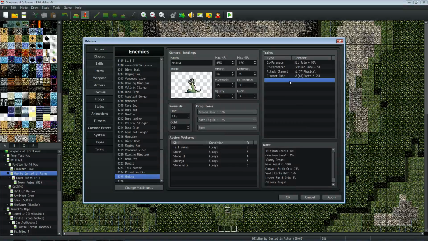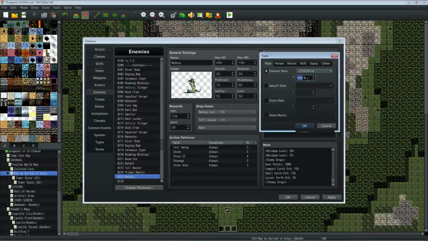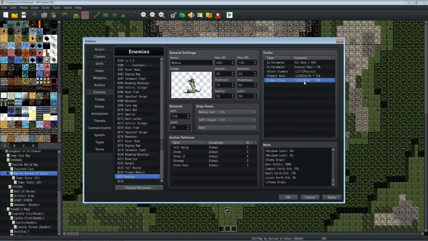Now, let's say we want to make it weak against something else. We can do the same thing. We'll go in here and create an element rate. Since it's strong to earth, we're going to make it weak to what? Like wind. Let's make it weak to wind, so it's going to take 50% extra damage from wind. How do you do that? Well, you change this value to any value that's above 100%. So if you wanted to do 50% extra damage, you multiply it by 150. If you wanted to take double damage, you multiply it by 200%. So it's pretty simple, right? We're going to make it take 50% extra damage from wind, but only take a quarter damage from earth.